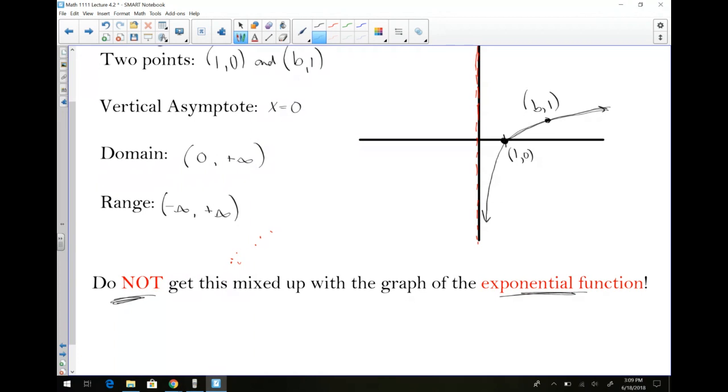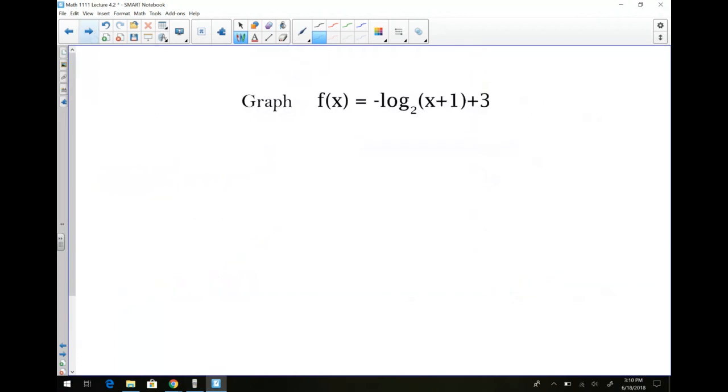Okay, or vice versa. So practice each one independently first and then mix them together and see if you can decide which one is which and which points go with which, because you need to keep them separated. In this particular section it's very easy because you just do one switch and then that's it. You've lost it with the whole inverse idea. So be careful. Practice really hard on this.